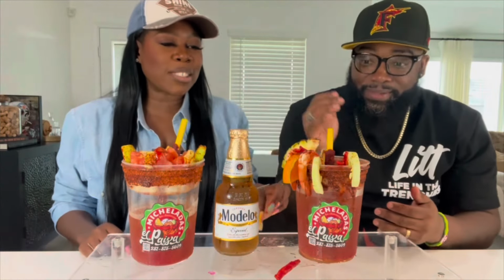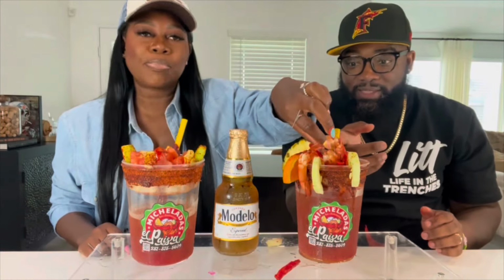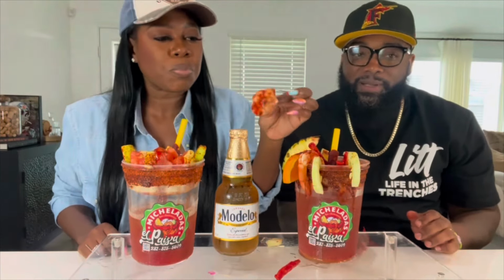What is it called? There ain't no soda. It's like a tomato. It's a Bloody Mary? Yeah. And I had just told him I want to start drinking them. 7 out of 10 for taste. Everything tastes different individually. Like this tastes like tree bark. I wouldn't put that in there no more. But everything else is good. Cucumbers are good. The shrimp is good. We got the orange slice in there. Pineapple. You didn't get the peanut. No, I'm not a peanut man. Perfect. 7 out of 10.